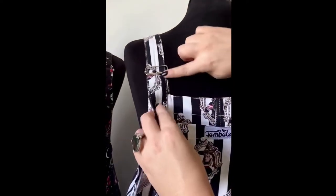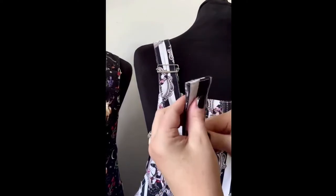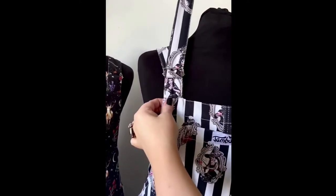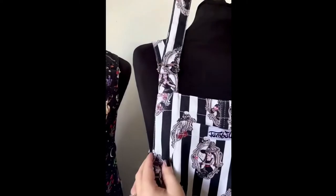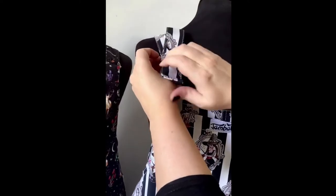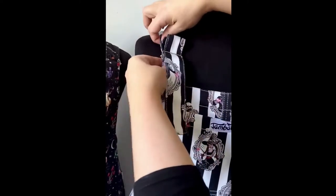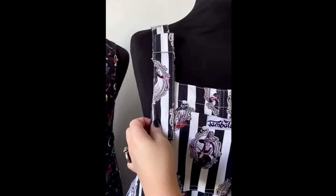I'll show you first of all on this side — that's the normal way it's gone through. You just take the bottom of your strap and thread it in through the top like that, so it's secure. But you obviously don't really want this little flappy bit going over your shoulder, so what I'd recommend is popping it back through — not all the way because it will fall out — but to there. And then that's super secure and also really neat looking.